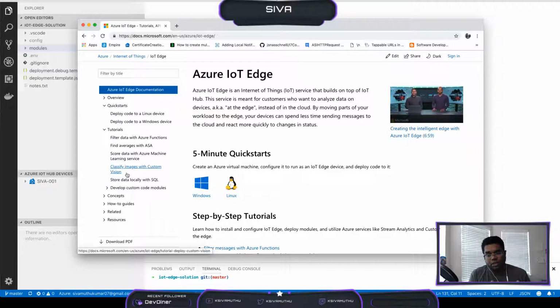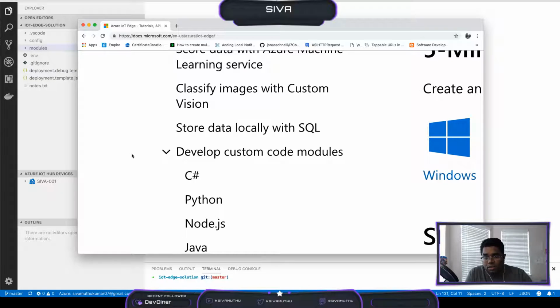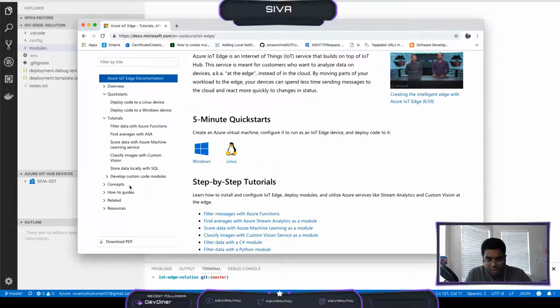But we are trying to integrate them in our solution to make sure we are going through each concept and getting an understanding of this IoT edge. So we did the filter data, and we did the classify images with custom vision also, and we developed custom modules including the dashboard UI application to show that in the Raspberry Pi monitor. So these are the things we have done.